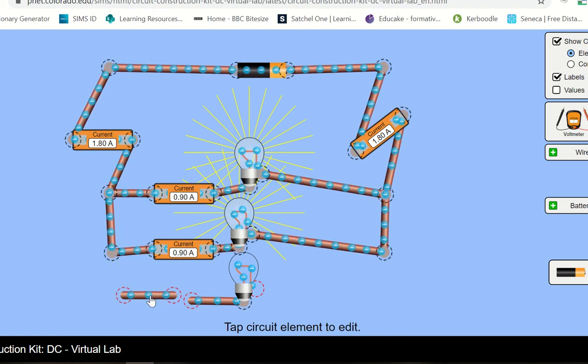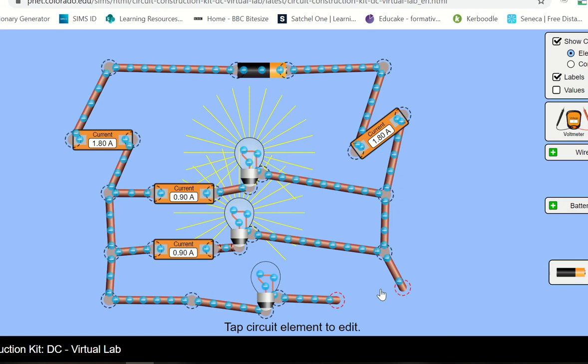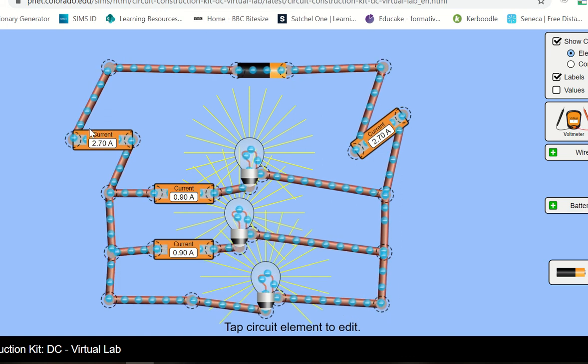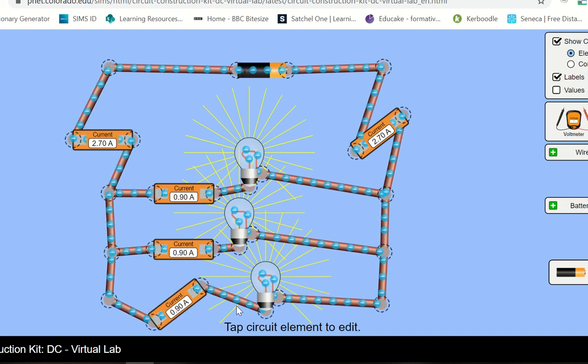So if we add another loop, something slightly different to what you might expect does happen, but it is quite straightforward. We can see that the initial current actually jumps a little bit. You're not going to have to remember that. The reason it jumps is because I've added more electrons to the circuit. By adding another loop, I've got more electrons now, but the same thing still works. I've got 2.7 amps to start off with, 0.9 down the first loop, 0.9 down the second loop. What will happen to the third loop? 0.9. So the current before the junction is equal to the total current after the junction. 0.9 plus 0.9 plus 0.9 equals 2.7.